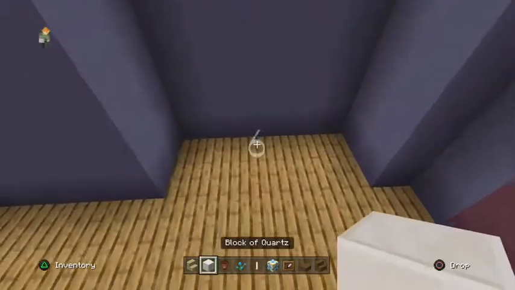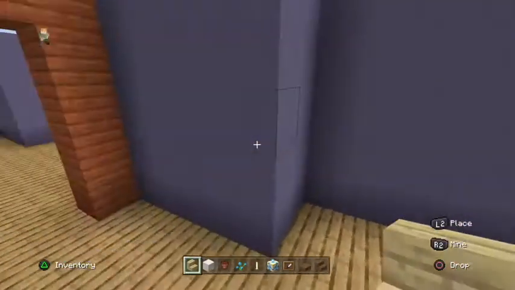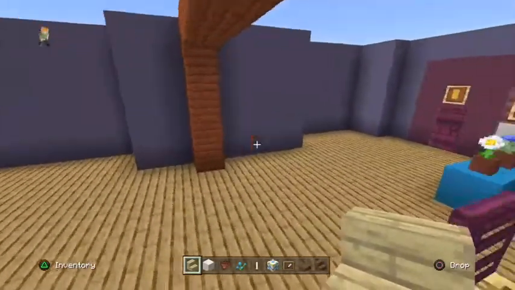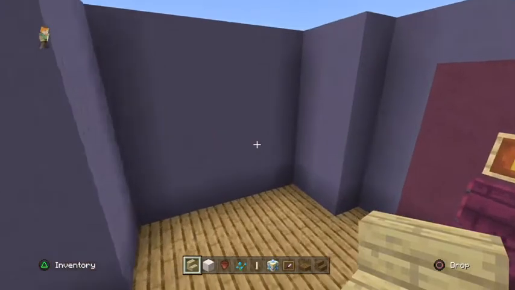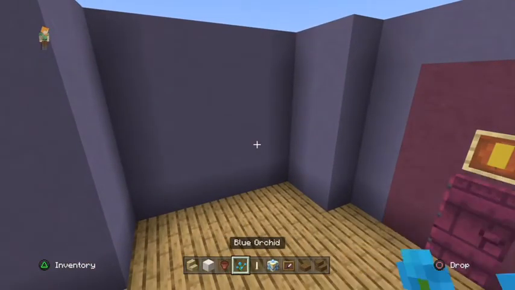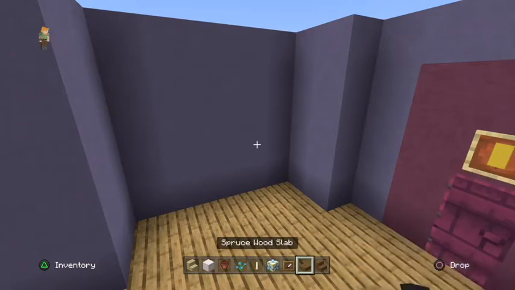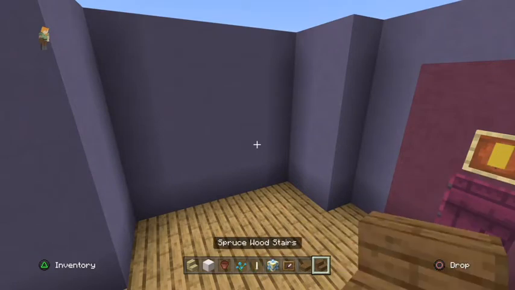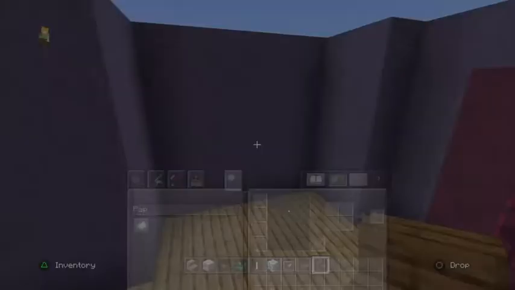So guys, step 5, materials is this part here, and this part here. Obviously they don't actually show you it in the show, so I kind of just made it up. So the materials you'll need is birchwood stairs, block of quartz, flower pot, blue orchid, end rod, white glazed terracotta, item frame, spruce wood slab, spruce wood stairs, paper, and book and quill.